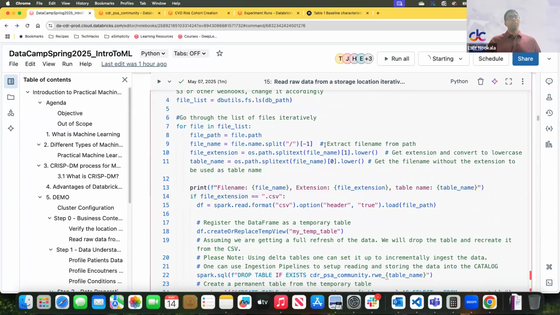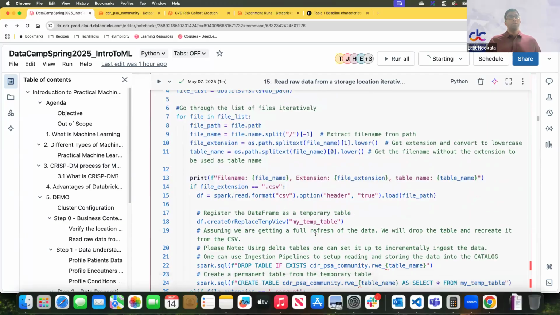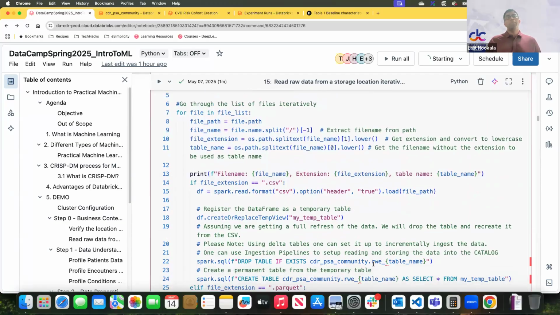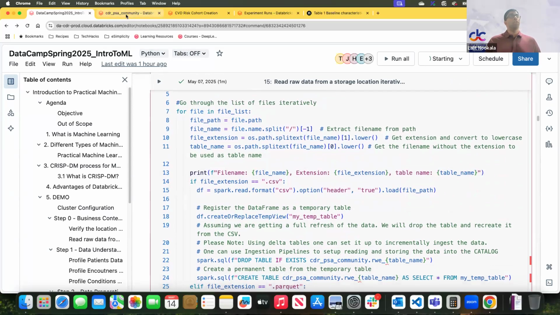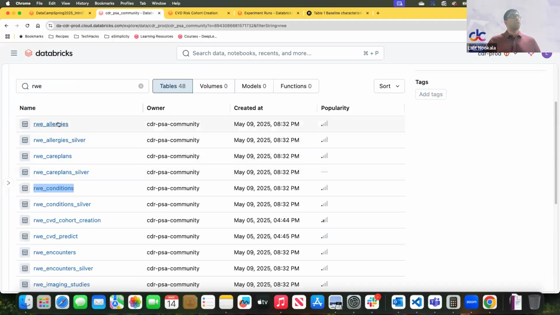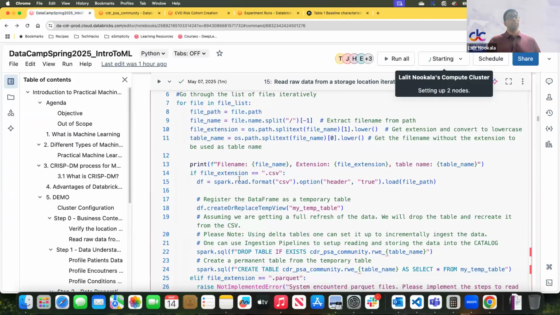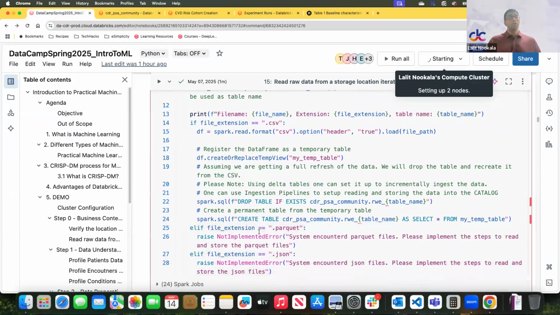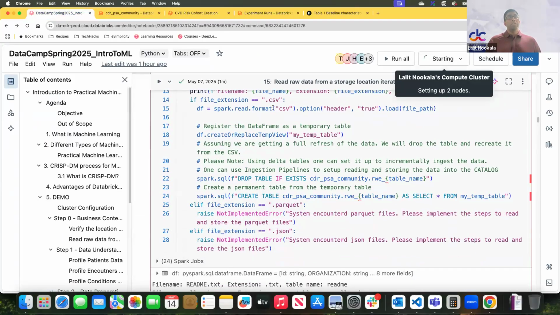And I simply iterate through all of those files and put them into my catalog, the database catalog, which I'm going to show you here in a minute, which is right here. So anything that does not have this _silver suffix is everything that's been ingested using this set of code. And in here, I have it reading from CSV.